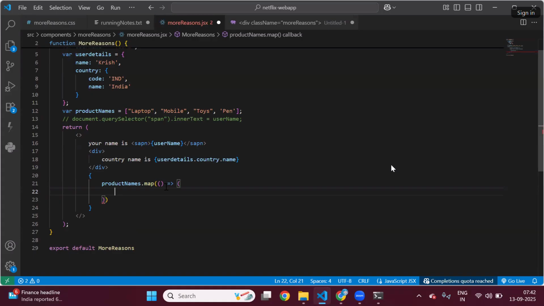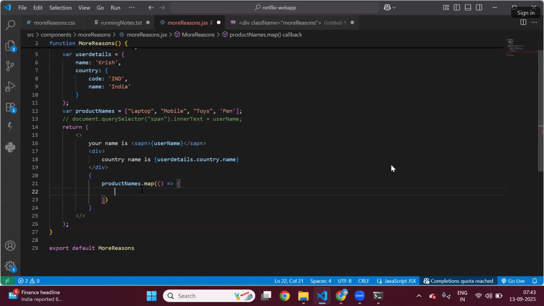If you remember, we have already revised the dot map method in ECMA 6. What the map method does is it goes to each and every value within the array, and we apply a functionality on top of every value within the array. So this is what I'm saying.